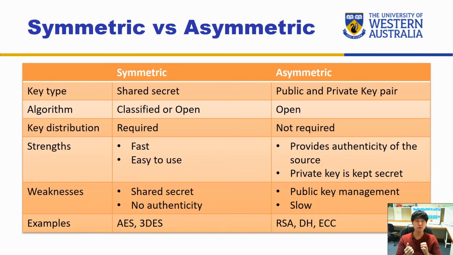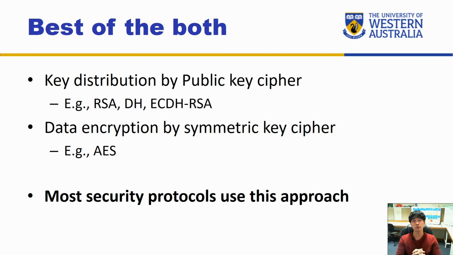So here we also cover the difference between symmetric and asymmetric as a summary. Symmetric and asymmetric ciphers have main differences as shown in those tables. Okay, so depending on the need of what information you need to exchange, you can always have a look at those comparison tables and pick the one that best suits your needs. Okay, but typically you want to use both of them.